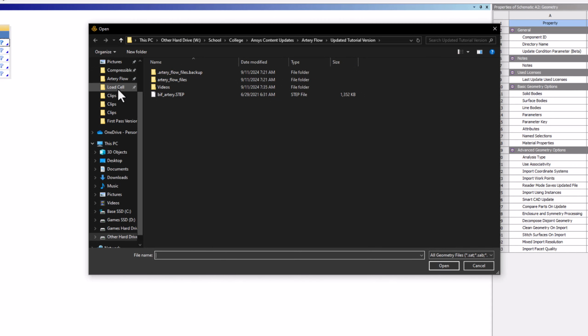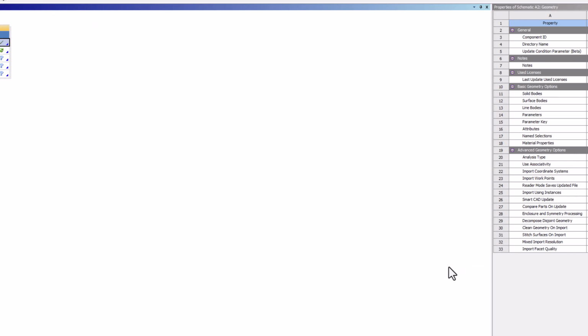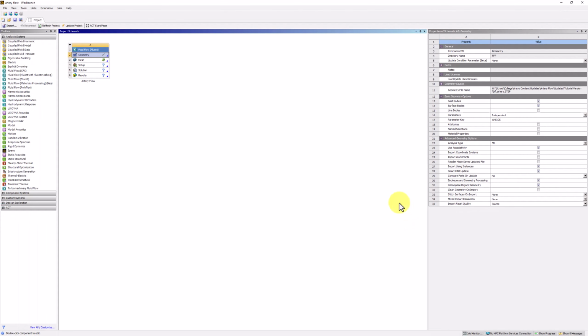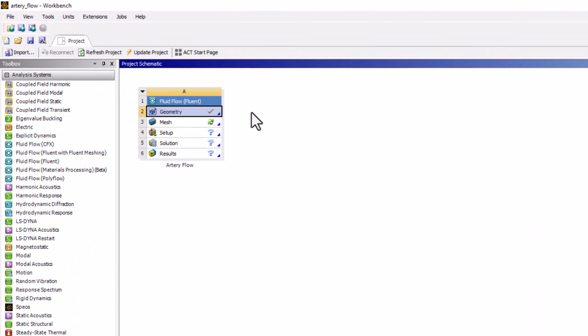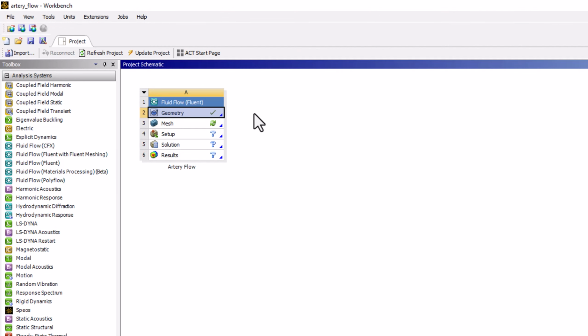We can then navigate to where the geometry file is saved, select it, and click Open. We can see this adds a check mark next to Geometry in the project page.